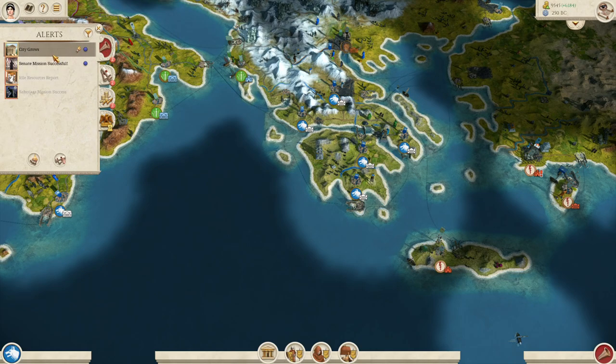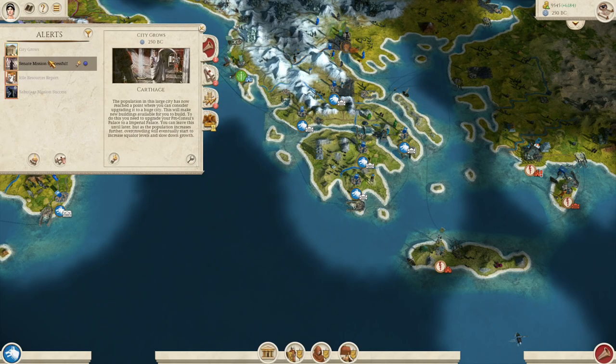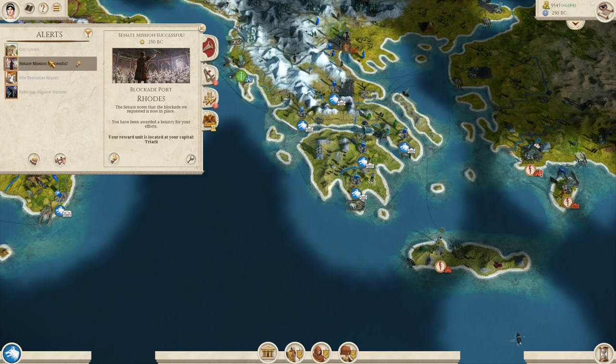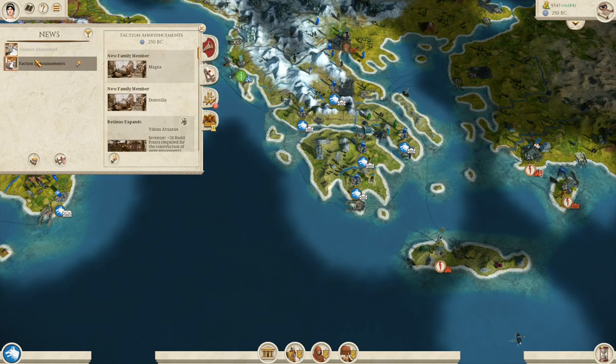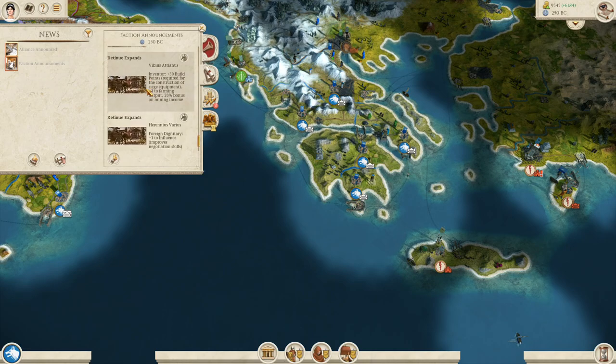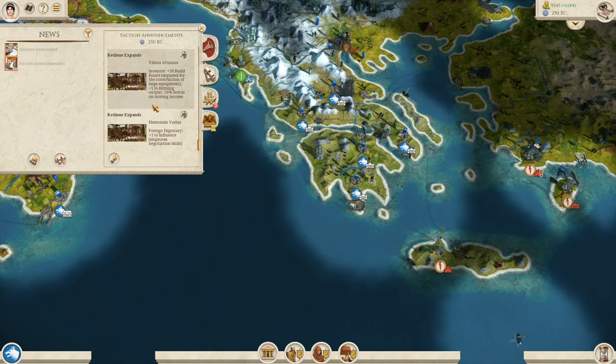So we finished our mission, I assume. Carthage is growing. Yes, we got a Triarii in the capital. That's great. An alliance between Thrace and I, and we also got Magna and Domitilia. Two little girls, I think. And we got a Retuin, we got an inventor, and a foreign dignitary. Cool.